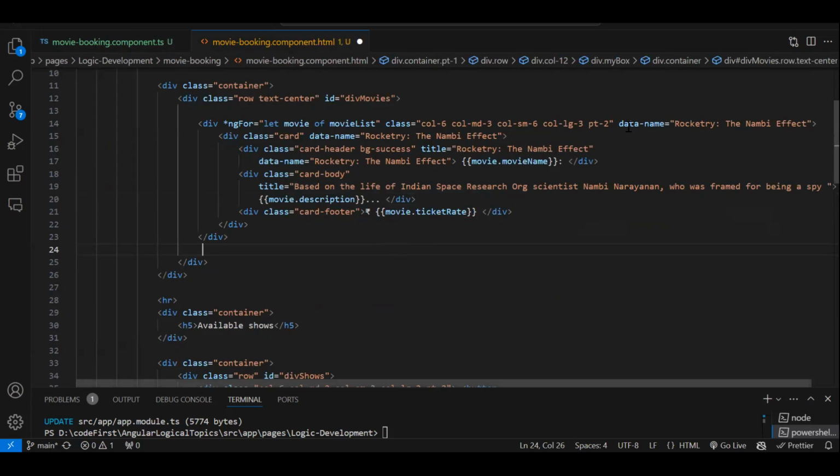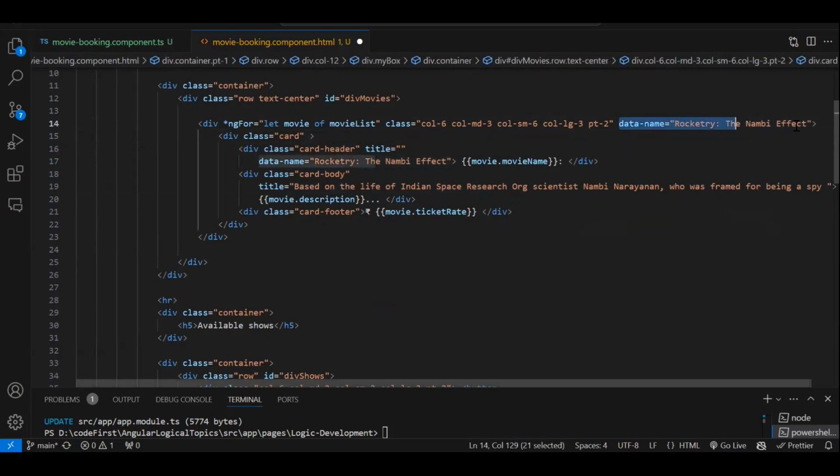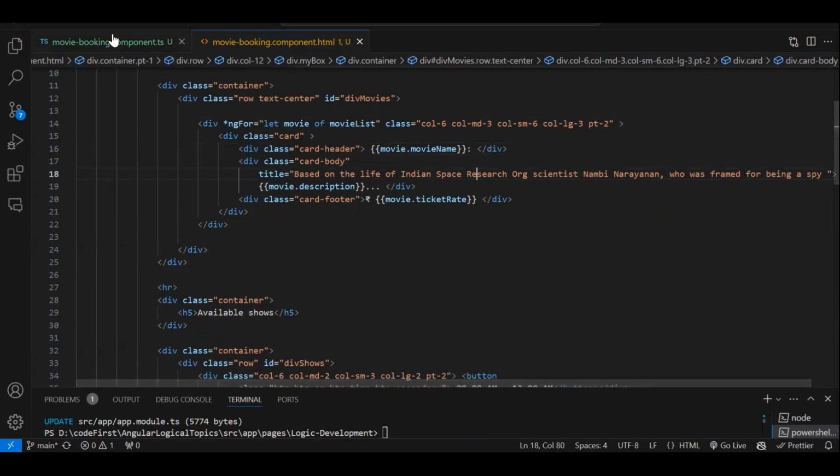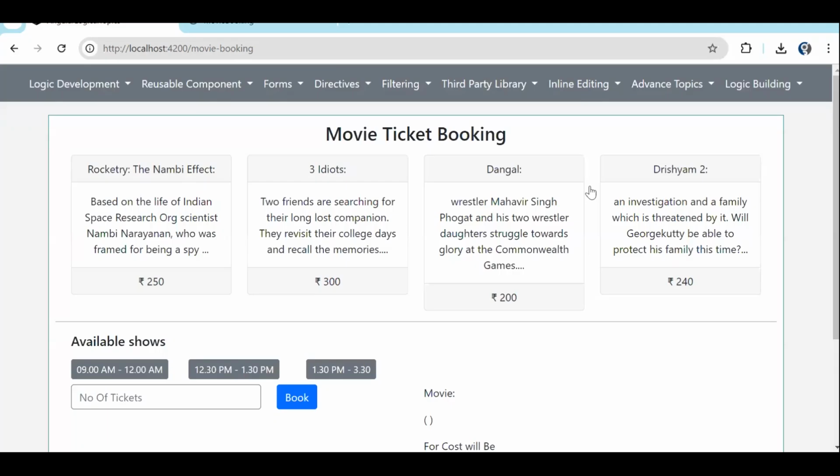And the static class was added. Where it was, this was the static class. So let's remove it. And title also, we need to make it dynamic, right? So let's remove it. We don't need it because I did the example in jQuery. So for that, it was needed. Fine. So let's just save and check if data is properly visible. So here you can see data is properly visible.